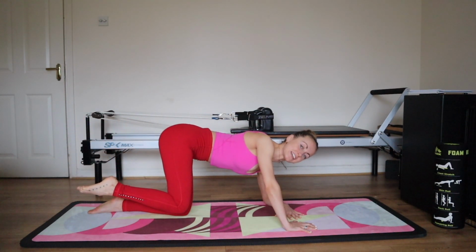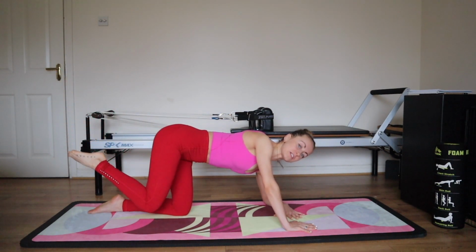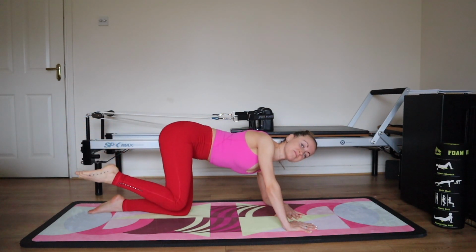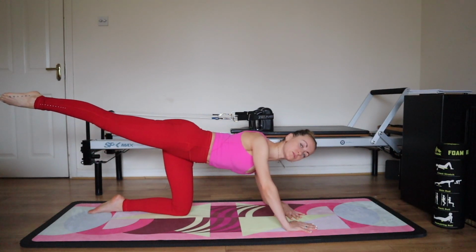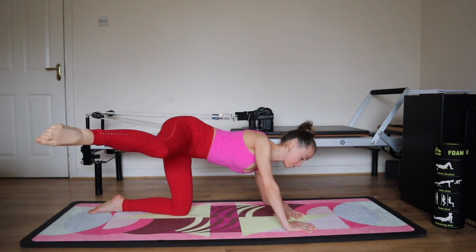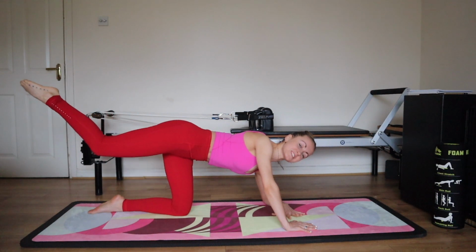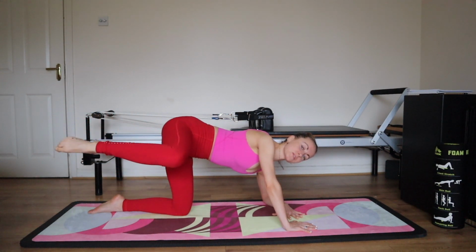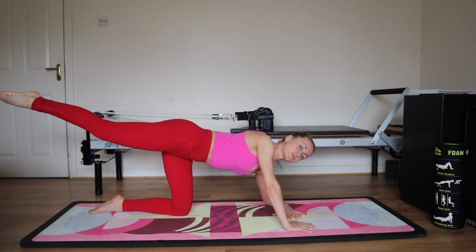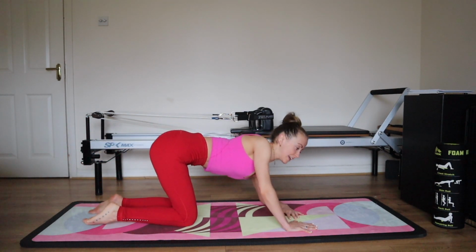Bend the knee, draw it back in. Then you have your donkey kick and go for a straight. Bend the knee and draw it back in. 3 more. 2 more, nice and smooth with the breaths. Once more. Go for a stretch. Then draw that leg back in.